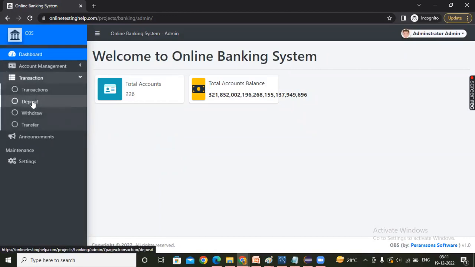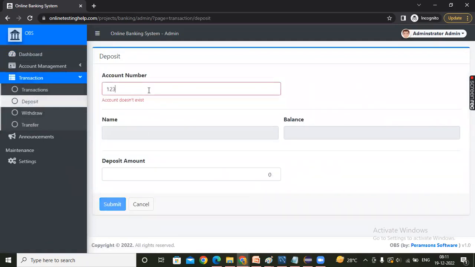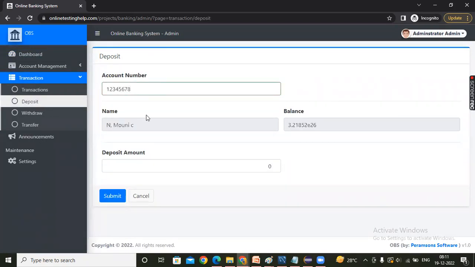I want to deposit some money. Okay, I want to deposit. We need to enter account number here and amount, how much amount we need to deposit. Okay, click on submit.